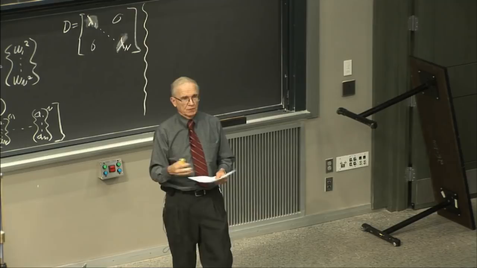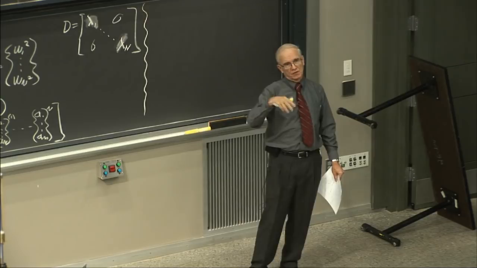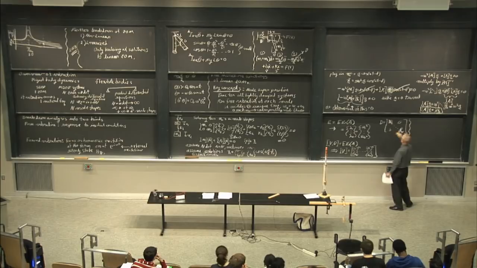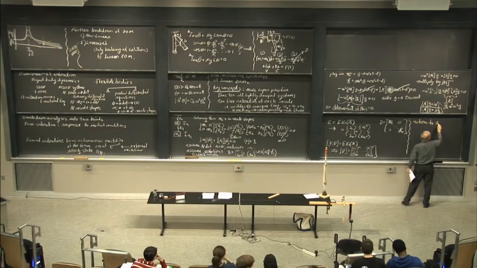Once you know the natural frequencies and mode shapes, now we want to get back to talking about solutions, this idea of mode superposition. If you give it a set of initial conditions, what is the response? How do you add these two modes together? So let's go back now. We'll return to 2 degree of freedom systems like this one to do an example.